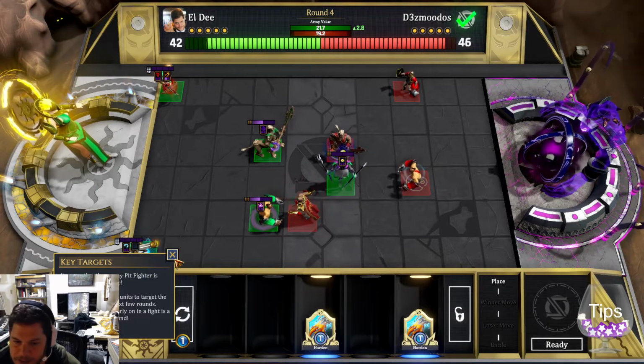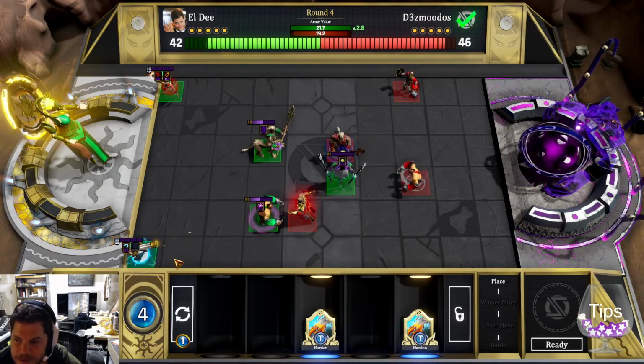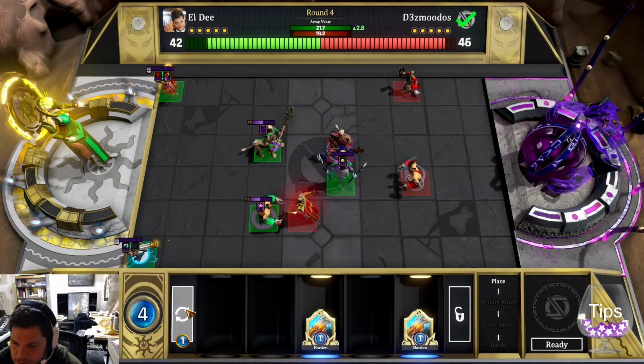How much mana do I have? Seems that the enemy pit fighter is doing a lot of damage. Consider moving your units next to the pit fighter over the next few rounds. Who's the pit fighter? Oh, I see. Okay, so I see the pit fighter. So I'm glad, these strategic tips are really helpful.